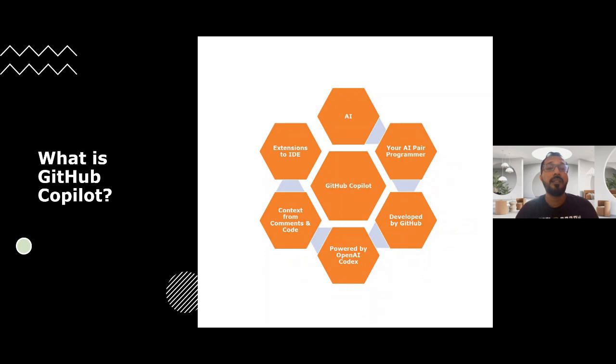In the same manner, your everyday AI companion in the Copilot world is GitHub Copilot, which exhibits the feature of AI pair programming. GitHub Copilot is developed by GitHub, and it is powered by OpenAI with the help of the Codex model. The Codex model generates and understands natural language prompts into code generation. And you can use GitHub Copilot in most integrated development environments, which are code editors.